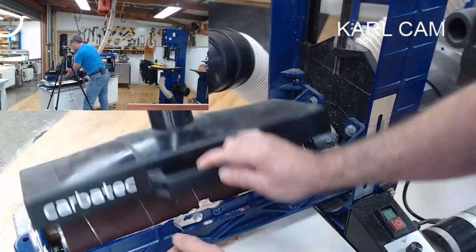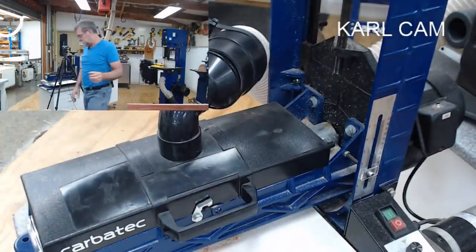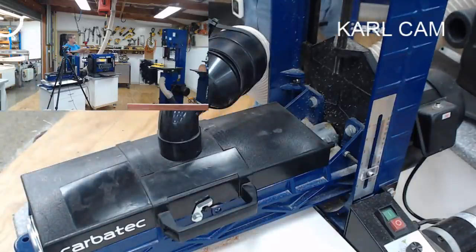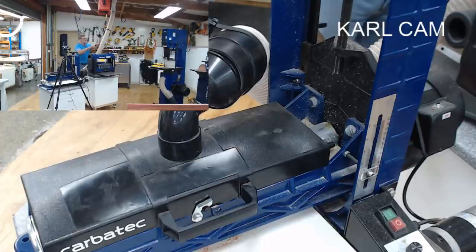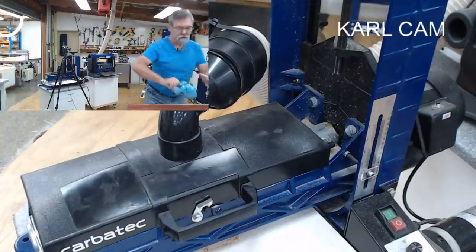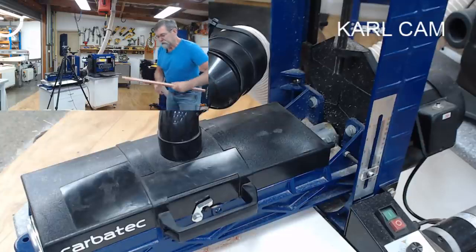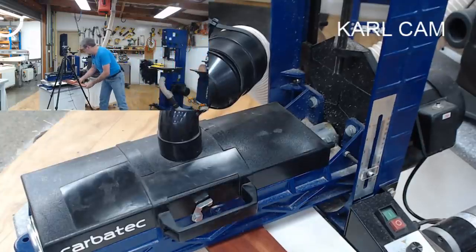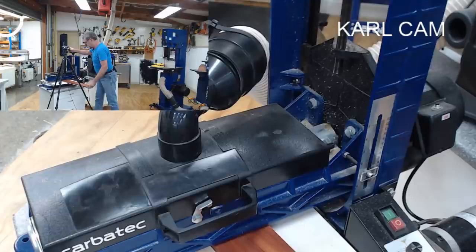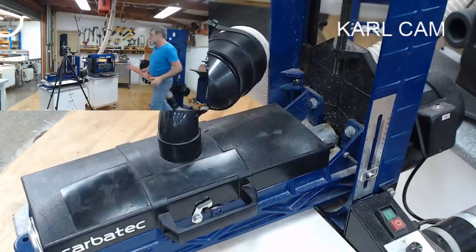Close that, open that up like so, drop that down there, put that on there. Now I can connect the power. I didn't have the power connected before. Right, that's connected to that, that's connected to that. Power on. I'm not going to wear the earmuffs in this situation. It really doesn't need it. I'm going to run this through, lower it down until it touches there. That's it. Got it. Turn the dust extractor on. Beautiful. And this.